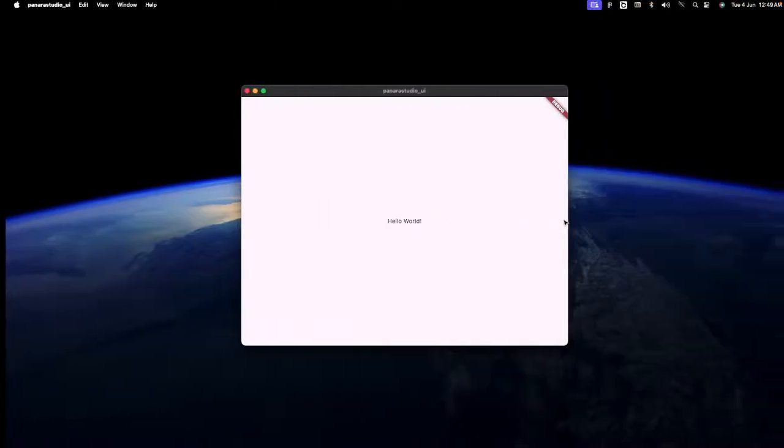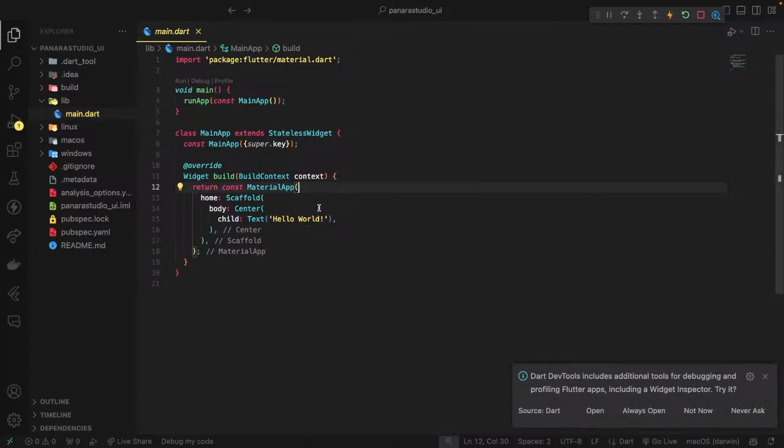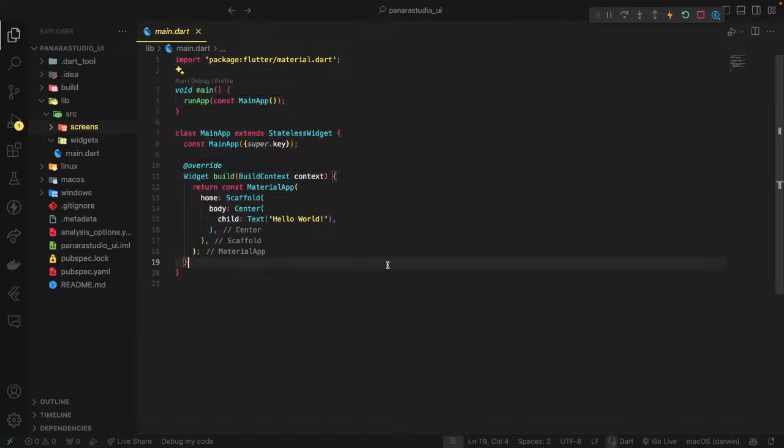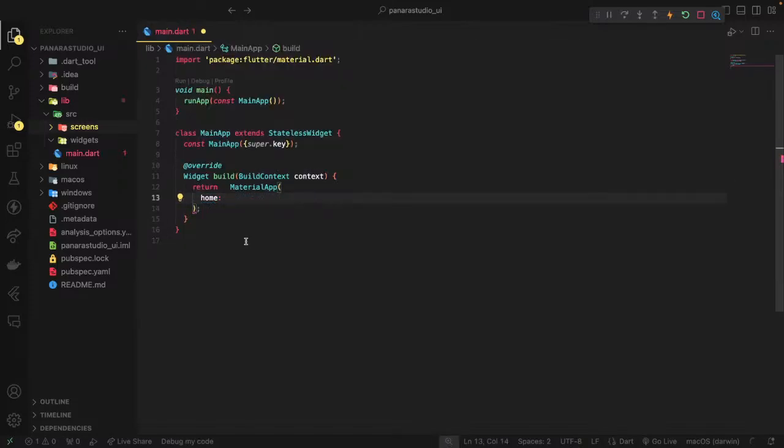Let me open the code. Let me create a source folder, and this is going to be a temporary thing. All the code here that I'm doing will be moved to our main project code. Right now, just creating the UI, and of course, it's going to be closed source, at least for now. Who knows, maybe open source it in the future, but for now, it's going to be like that.